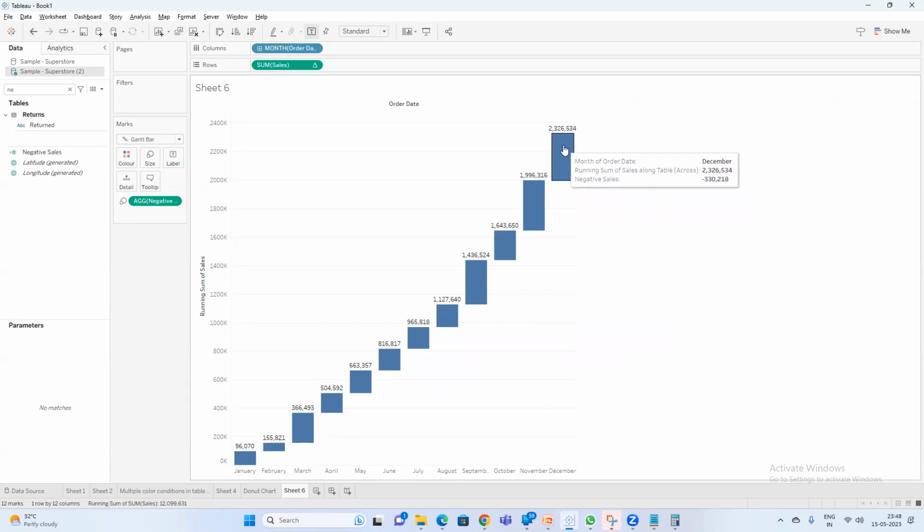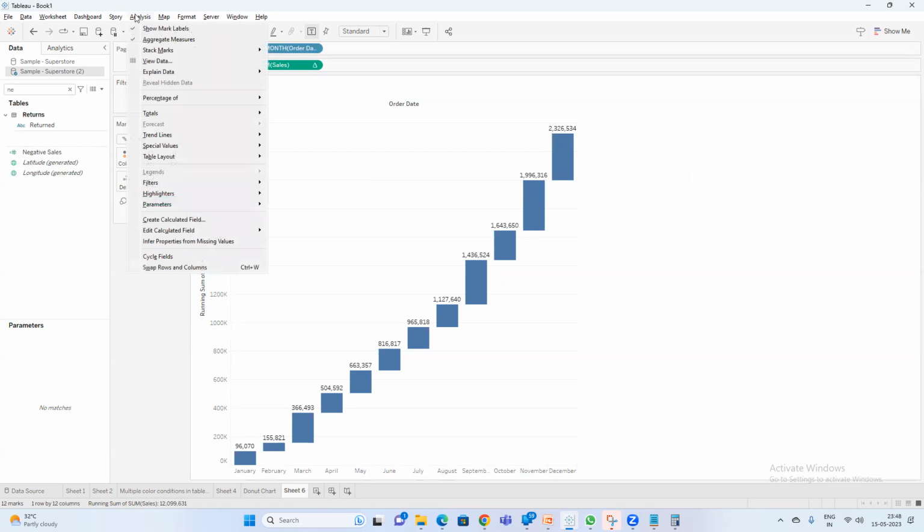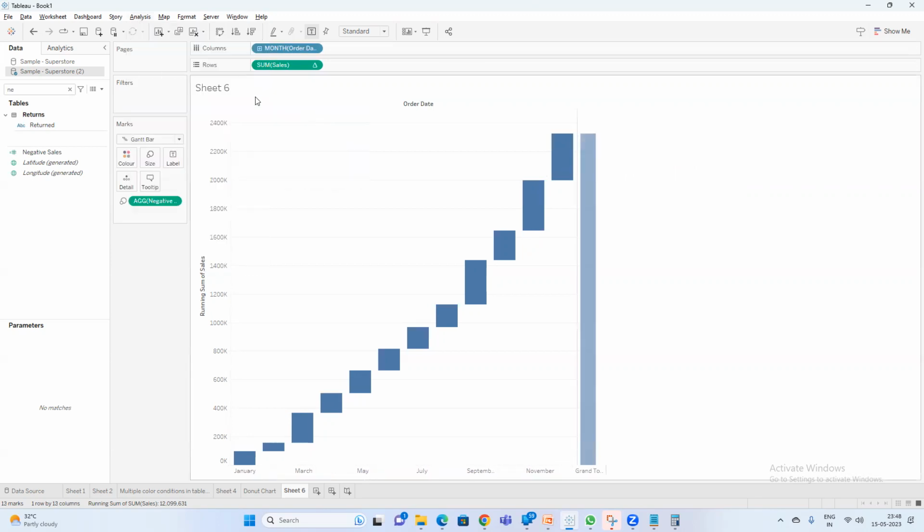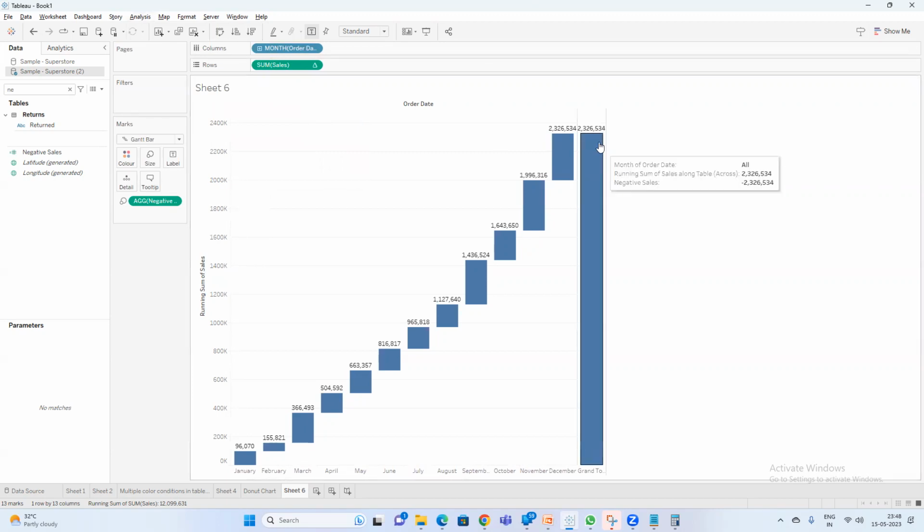It's basically the normal sales value it will show. So you can see the value for December is $3,30,218. So here you can see the normal value of the sales, $352,666. Okay, so now that we have created a flow, I will also show the total value here. Row grand totals. So here you can see the total value, which is 23 lakhs.